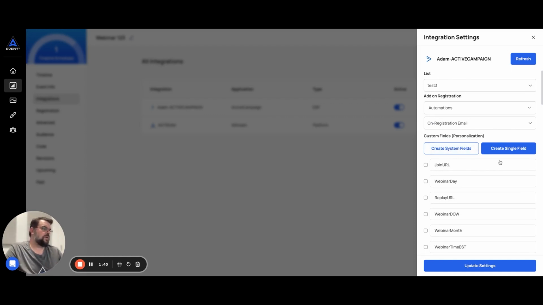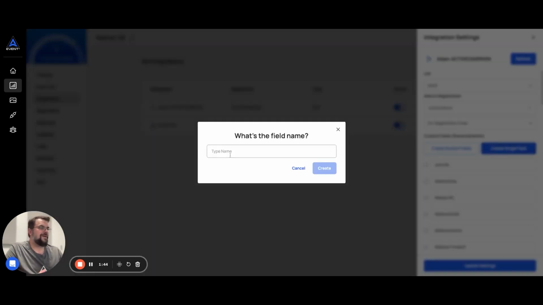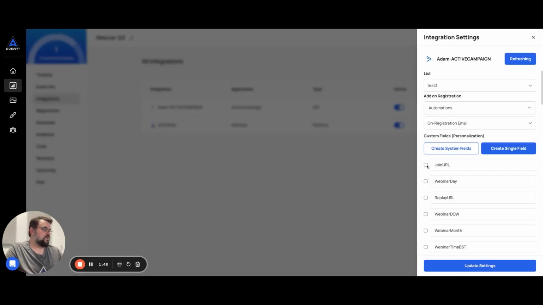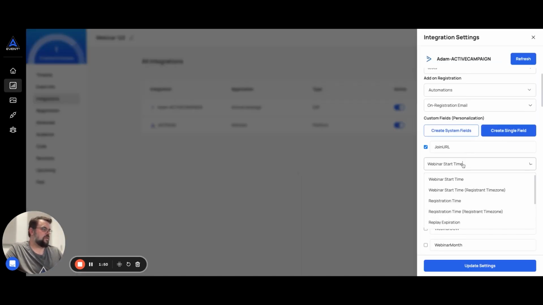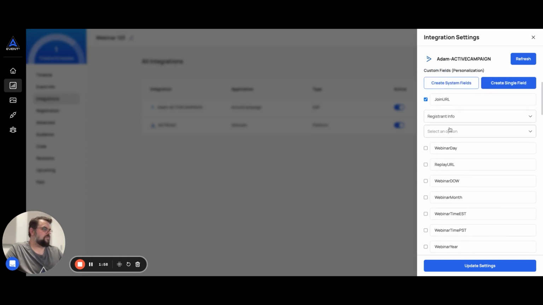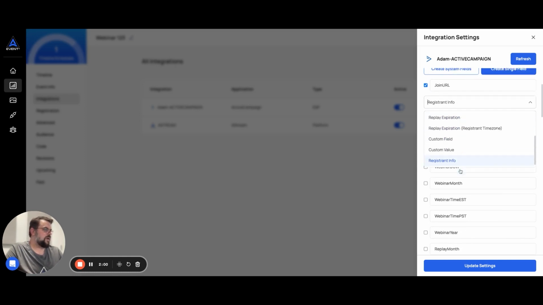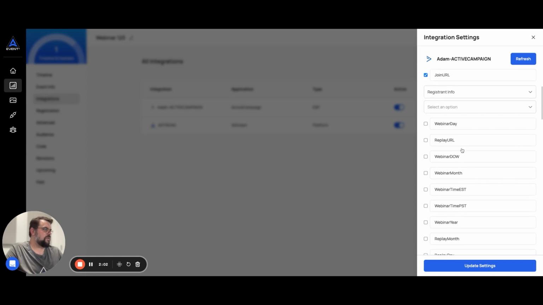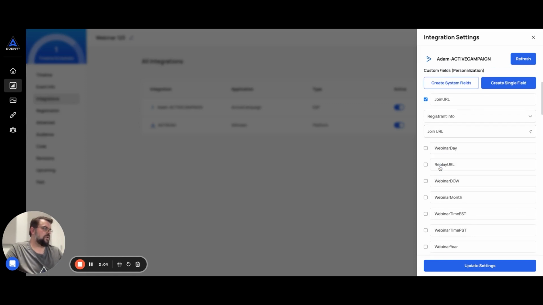If you wanted to create your own, you can select create single field, make it the title that you want, and once it's created, you activate it. Then we can go and figure out what we want to pull out. We want to pull out names. We want the join URL. You will find it in the registrant info, right here, join URL. So now that's going to get pulled over.